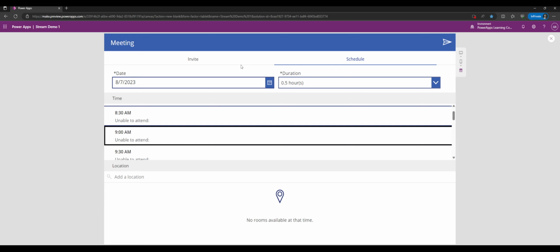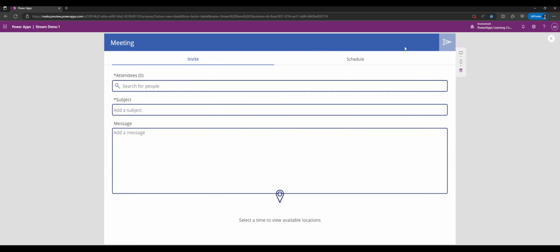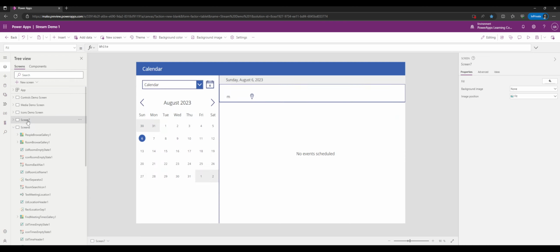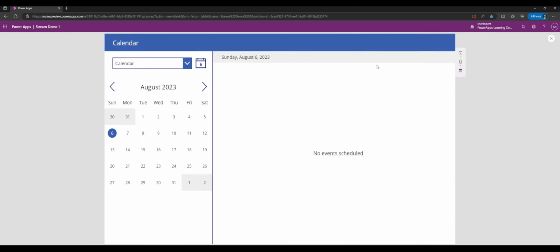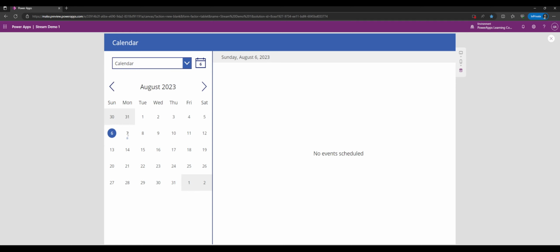That'll just be a 30-minute. And we'll send that. So now I should have something on my calendar for tomorrow, right? Hello? There we go. Had to refresh my calendar. Or maybe I was on the wrong calendar, but either way, there we go.